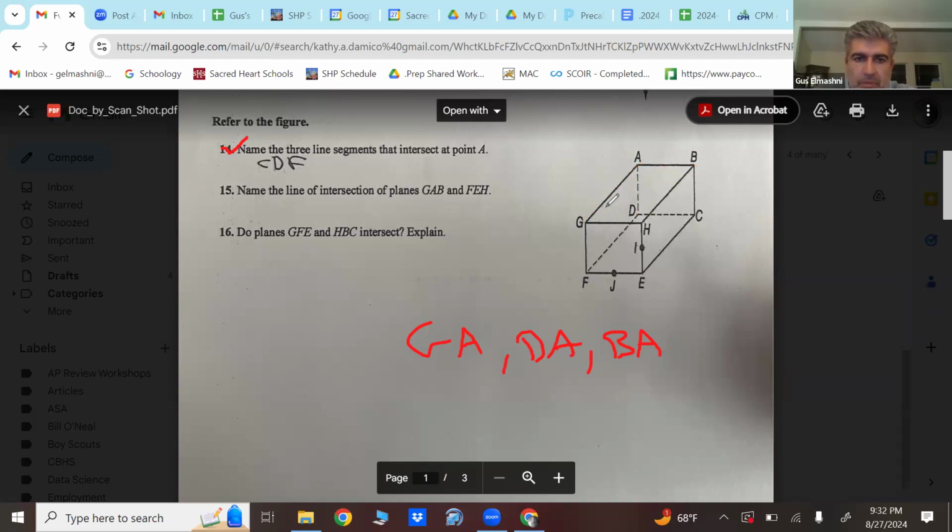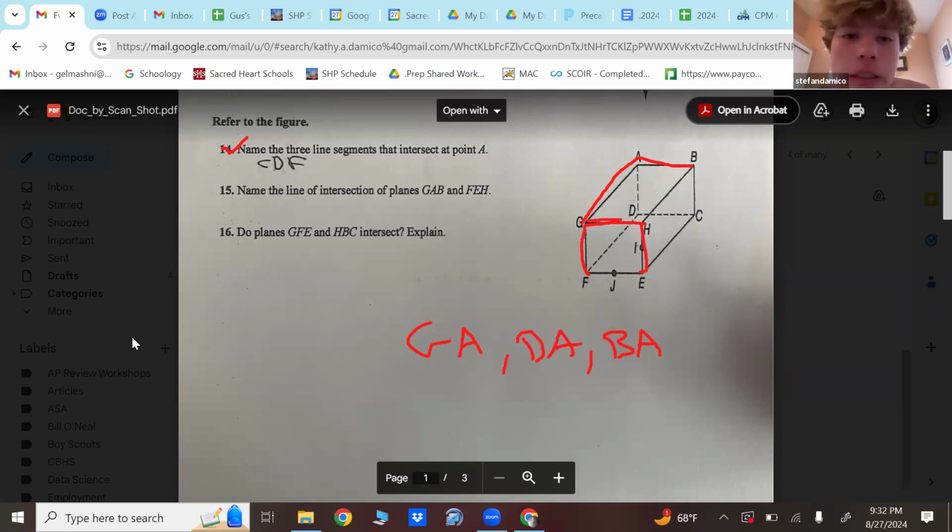Yeah. So a plane is kind of like a two-dimensional thing. I mean, you could draw a triangle if you want. Yeah, it looks like they would only meet at point G. Name the line of intersection. Hold on. Oh, sorry, line GH. My bad. Let me redraw that.